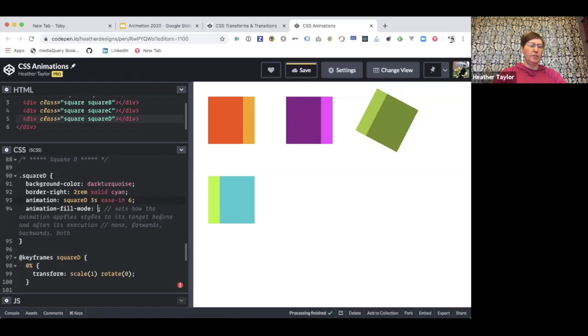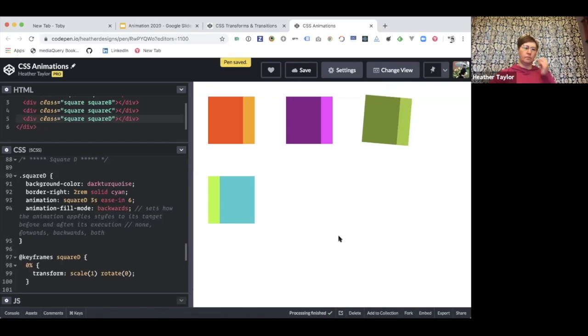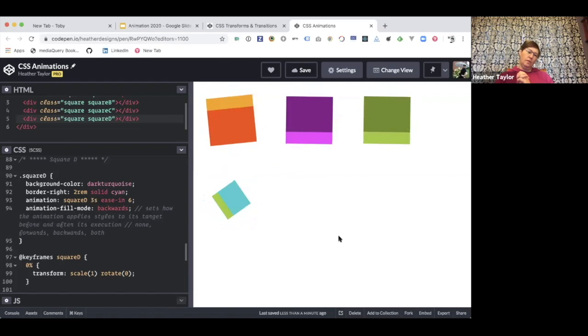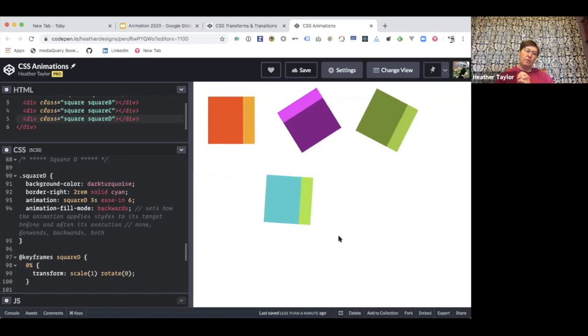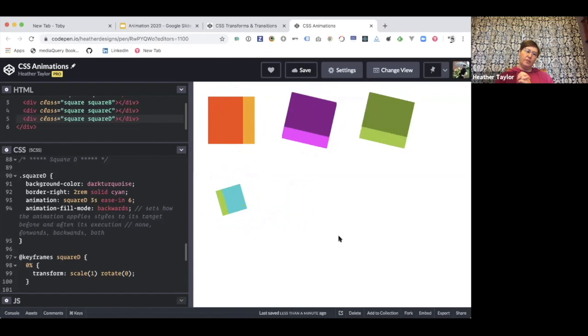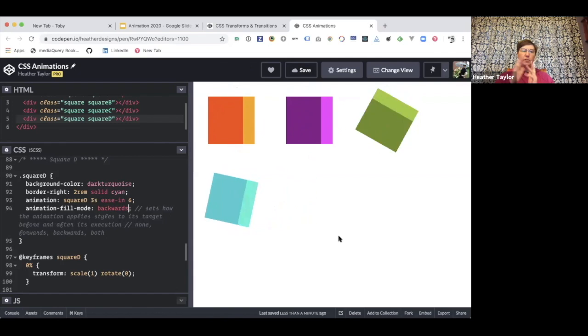If we change this to backwards, you remember what the initial state of this square was, where the border was to the right. When an animation stops, it should go back to that original state. So it went back to its original state.